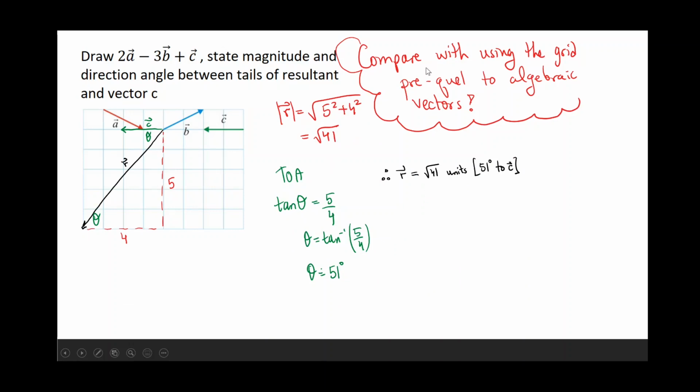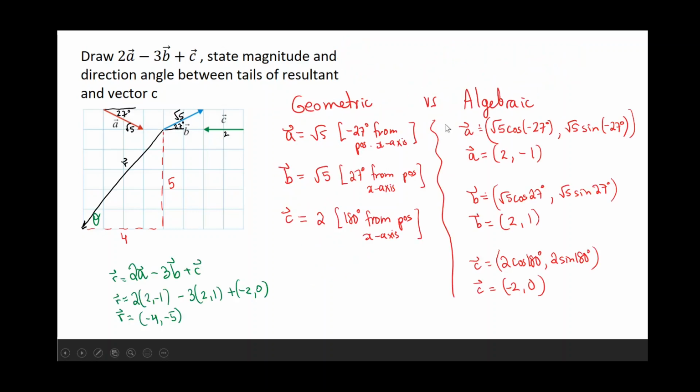Now, why do I talk about the grid method? Because I think of it as a prequel to algebraic vectors, which is going to be our next unit. So here's just a little preview. You won't understand how I did everything, but just kind of look ahead, and then you'll have a lesson on that in the future. So on this side here, I have geometric versions of this original question, vector A, B, and C, as you can see written here. And I've tried to put in the angles always relative to the positive x-axis, because otherwise this formula that you'll be learning would not work as neatly.